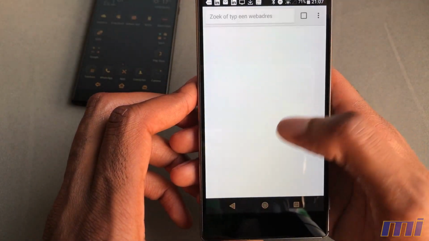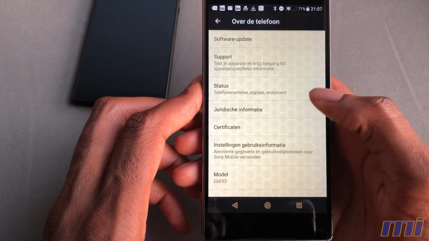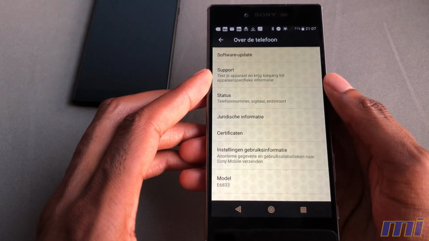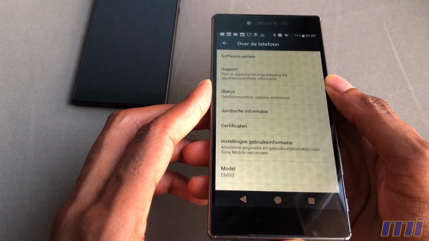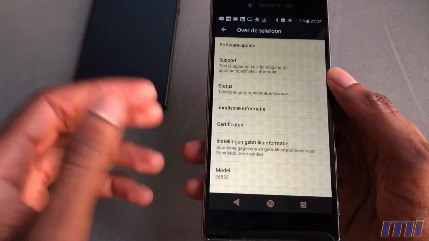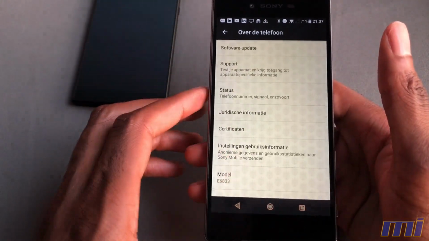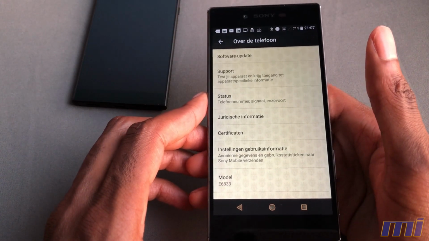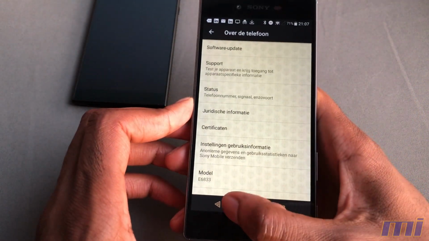It hasn't really been updated with a lot of security patches, unfortunately. I expected a little bit better, but I hear that there are some changes coming to this phone very shortly, and that they are going to do the patches. It might also have to do with this being a dual SIM version of the Z5 Premium, so it's not really a Western version, so it doesn't get updates as fast as the Western models.